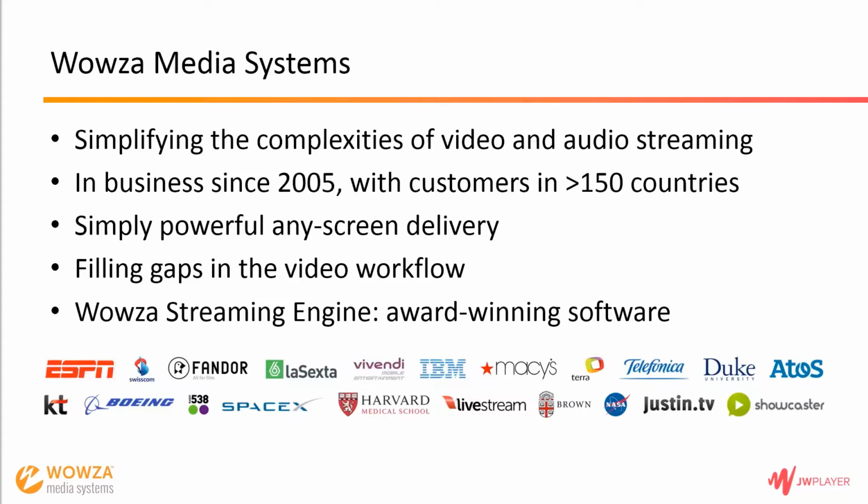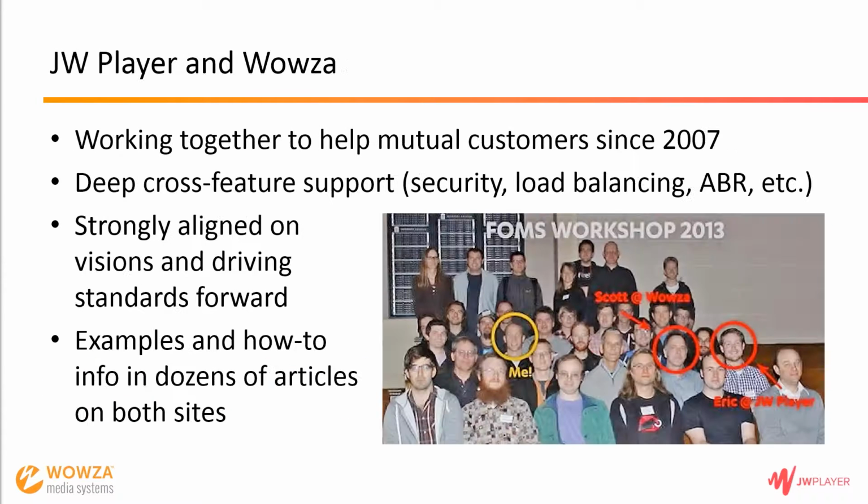And as with JW Player, we have a list of some icons here, logos of some of the customers who use Wowza as part of their streaming solution. These have overlap, but we clearly don't list the hundreds of thousands of customers here. We have a very large overlap of customer sets between JW Player and Wowza Media Systems. We've been working together for a long time. I'll let Jeroen talk about how the relationship works, since he's been in it since the beginning.